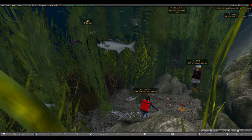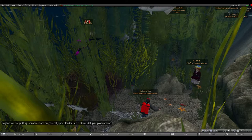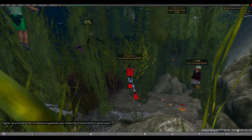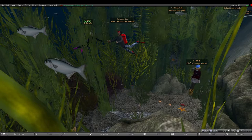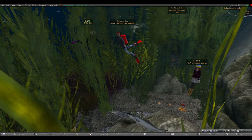You might notice over here that there are a group of sardines, schooling sardines, that are being chased by a school of bluefish. This happens often. This is one of the prey-predator activities in the temperate undersea and in the kelp forests. And this is, again, one of the values of Second Life, to be able to show this, because most people are not going to go undersea in the solid world.